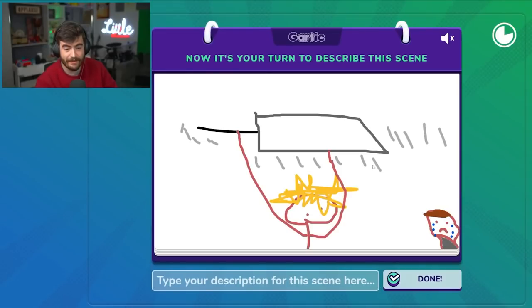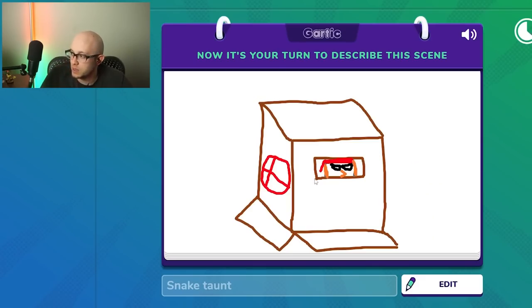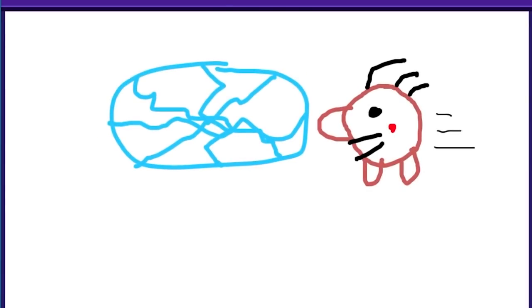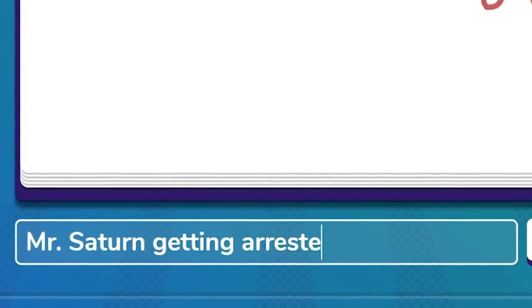Okay, this is Cloud up-air hitbox, and it's making someone really sad. It looks like Captain Falcon's in the box, but it's definitely Snake. This looks like a Dragon Ball character, but I'm not gonna know who that is. Like, first impression, that's a shield break. Mr. Saturn getting arrested for hate crimes.